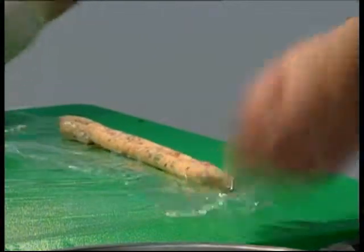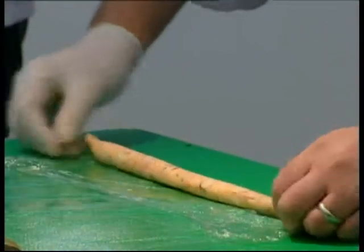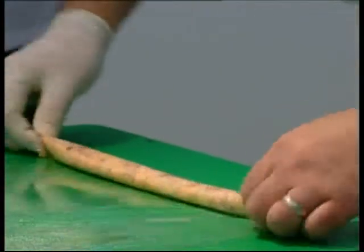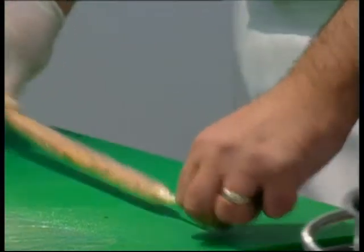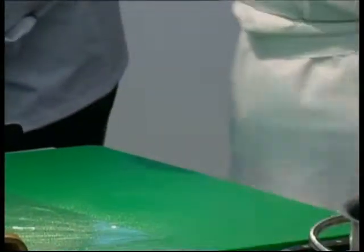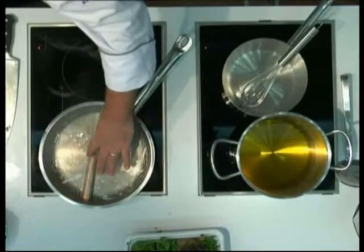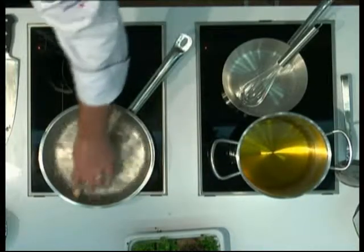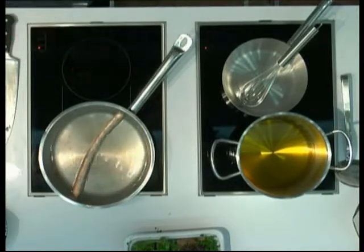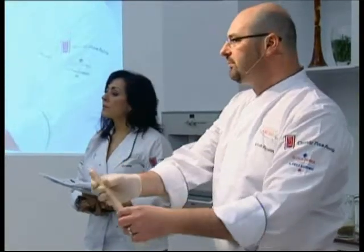What you want to do is fold it and chase out the air bubbles inside, because you're trying to get a really tight roll with some tension so you can assemble the whole dish later on. It ends up as a little sausage shape. Cook it in simmering water — gently, right before the boil. In Celsius, anywhere between 75 to 80 degrees. On something like this, four to five minutes will probably be enough.